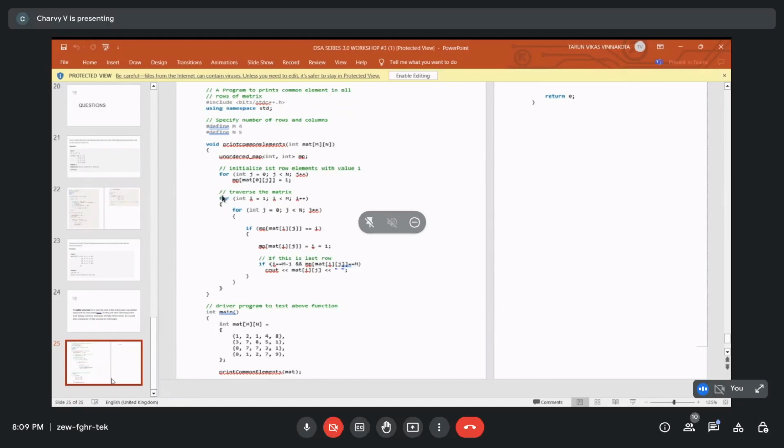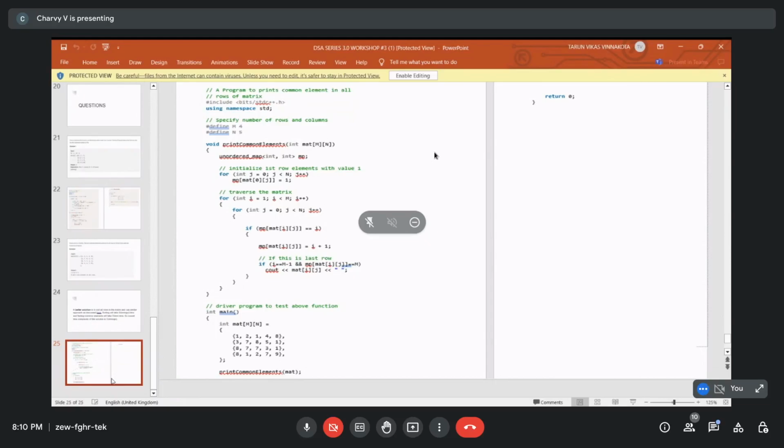Then I will traverse through all the other rows, and check whether the value of the element is present or not. If the element is present, what does this mean? If map of i comma j is equal to i, what does this mean?